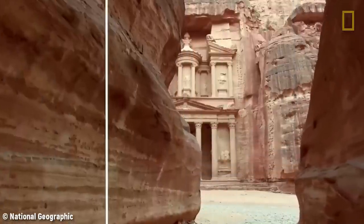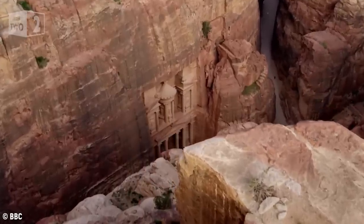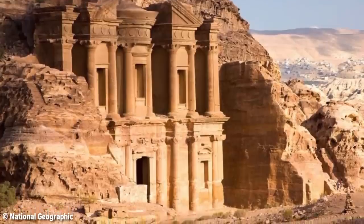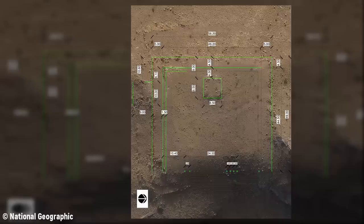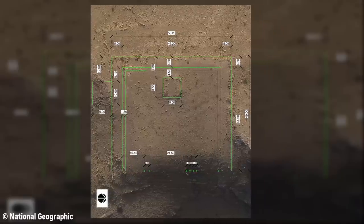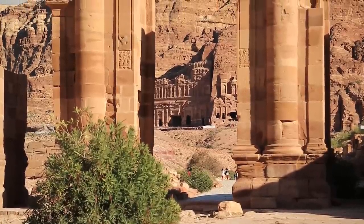Number 9: The Petra Monument. Petra has been an important archaeological site for centuries, but an entirely new discovery has recently been made in the area — a massive monument found by satellites. It is a raised platform the length of an Olympic-sized swimming pool, and it has no known parallels to any other structure in Petra.